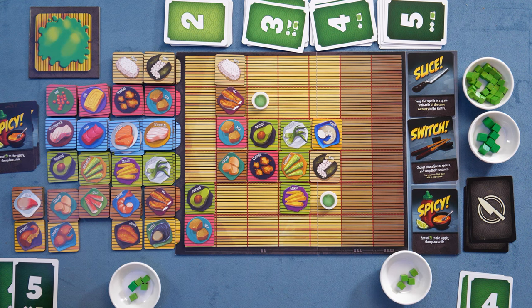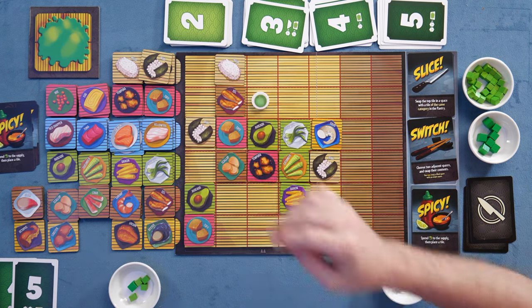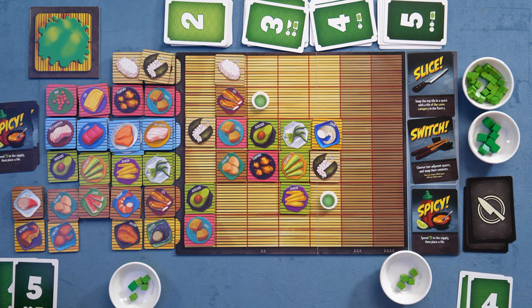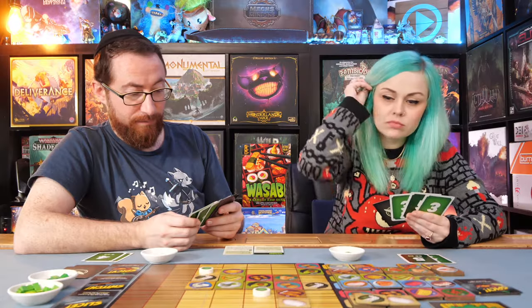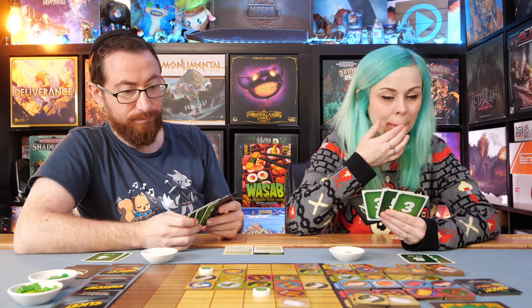I think what I'm going to do is I'm going to go ahead and play down... this actually may or may not help you, I don't know. I'm going to place that down over there. We'll see what happens. And that's going to be my turn over there, which means I get to do other things. So do I want to cycle a card? Maybe? Oh, that's an issue. I have two. Oh, that's really an issue.